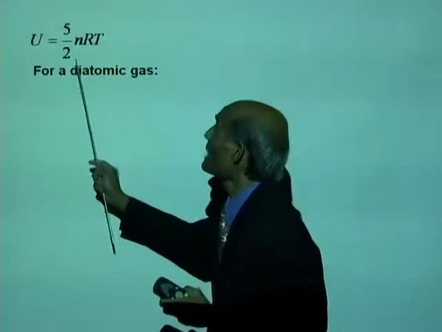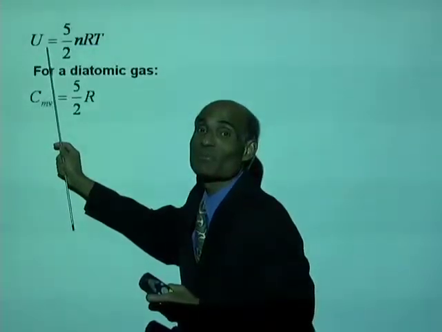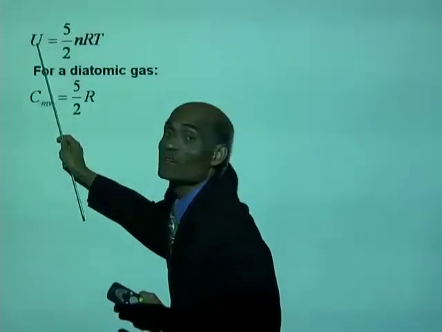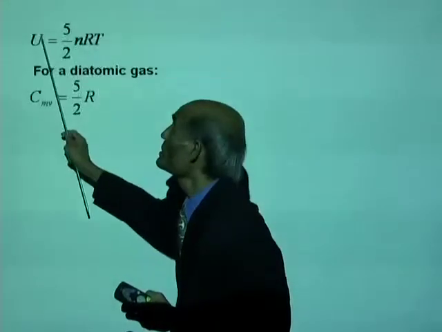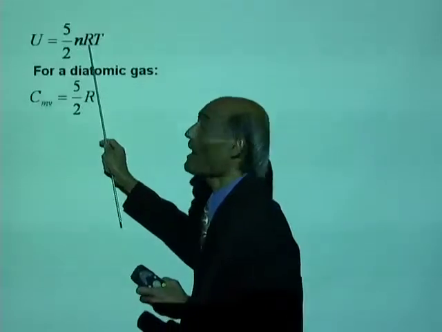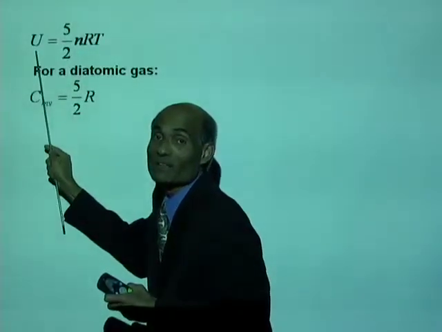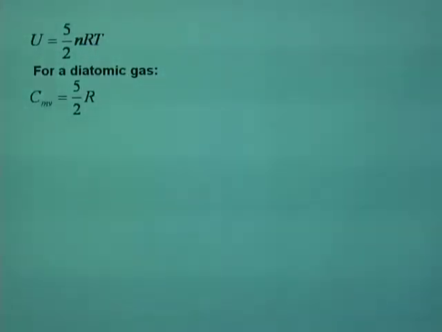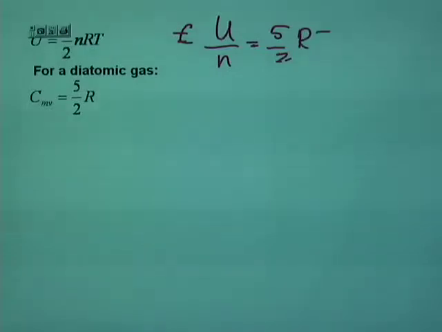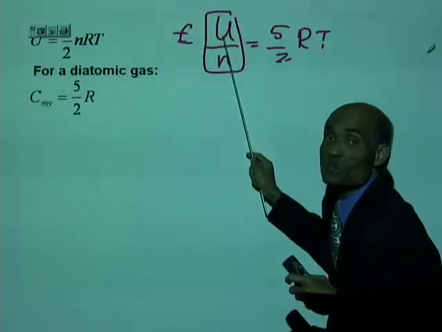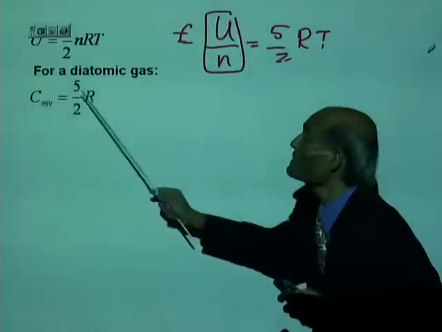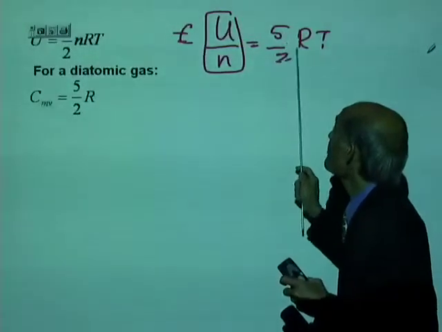So, internal energy is 5/2 nRT. Therefore, for a diatomic gas, now tell me, what is dU/dT equal to? If you find the derivative of U with respect to T, we get dU/dT equal to 5/2 nR. And, well, this is per mole. If you divide this quantity by n, now let me show that to you, the energy per mole, U over n, equals 5/2 RT. This is the internal energy per mole. If you now take the derivative of this quantity with respect to T, that will be C_mV. So C_mV equals 5/2 R.